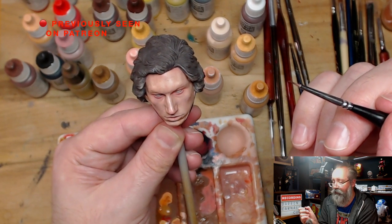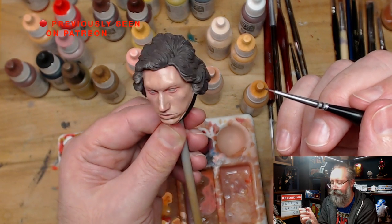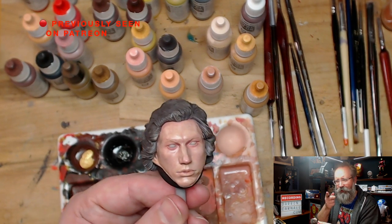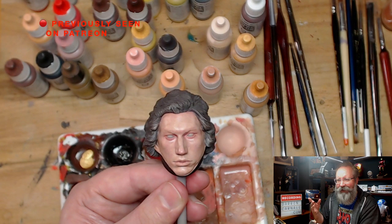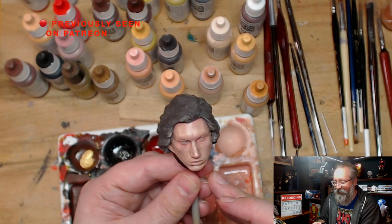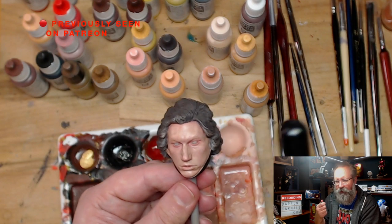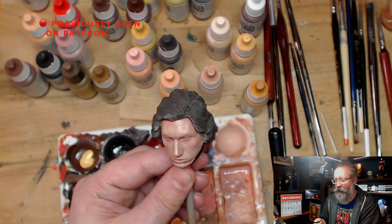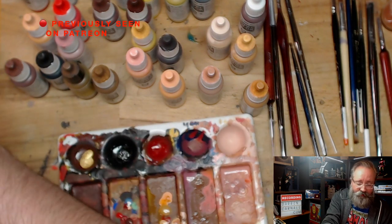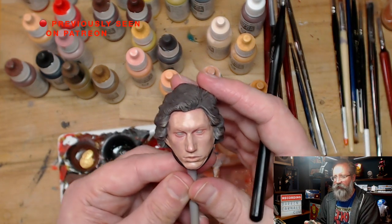I'm just trying to imagine what it would look like with his eyebrows on and all of his moles painted on and his eyes done and his lips done, and that's starting to look really good. Now when I look at the preview picture on my screen, it still looks weirdly ghostly and pale. It doesn't on here to my eye. Maybe my screen's wrong, or the preview has weird colours, or maybe it will only look good when it's all completely done. But to me, that's starting to look really good.